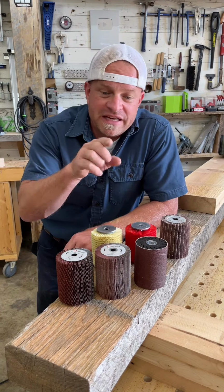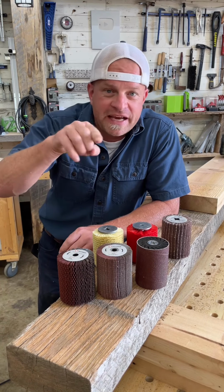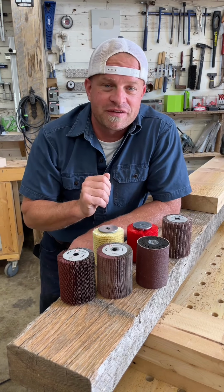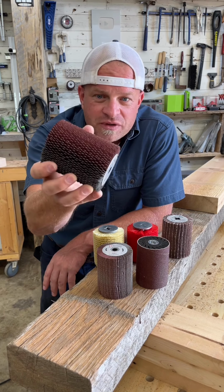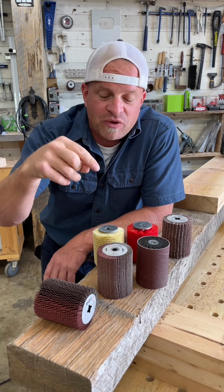Now that the boards have been cleaned up and there's a bunch of grooves and stuff in them, I want to use sort of a lower grit sandpaper and get down into those grooves and clean them out and make them look like they've been around for a couple hundred years. The one I probably use the most is this flapper sander. It has all these little individual kind of finger pieces of sandpaper, and they do a great job at getting down in those cracks and sanding them out.